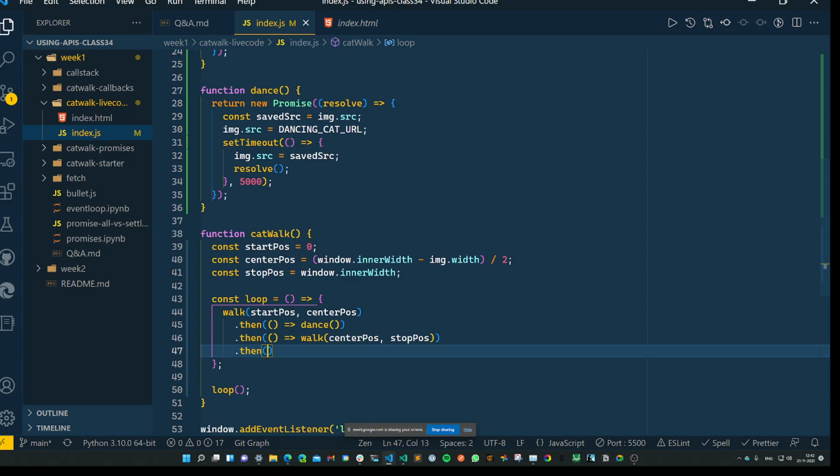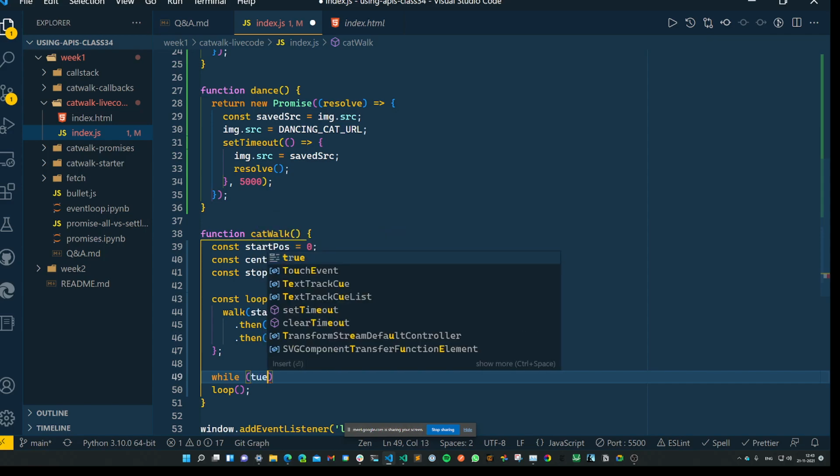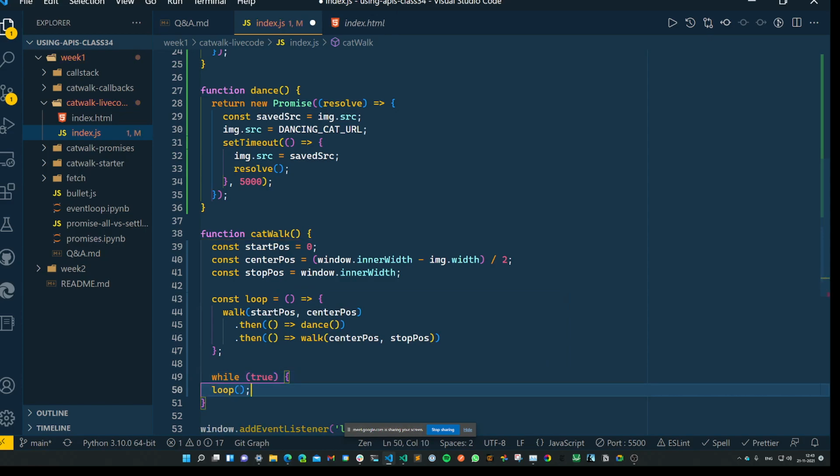What if we used an infinite loop, like while true, and we call the loop function? Yes, you can call the loop itself over here. Okay, so here a while. Would that work? Well, let's give it a try. While true or something? While forever? Yeah, because we want it always to repeat. There is no condition in the exercise. Let's see if that works.